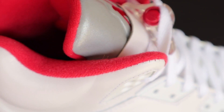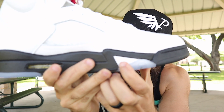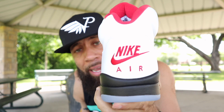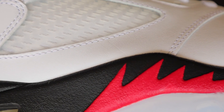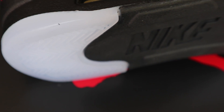These joints are clean — y'all have to let me know what y'all think in the comment section down below. That silver tongue, man — I'm really glad to have these. You got your netting down here as well, red shark teeth right here, and of course your Nike Air on the back. That is what everybody is excited about and I am excited about that too. It's always good to have an OG shoe in your collection. If you did not pick these up during the shot drop, do not worry because they release May 2nd — that is this weekend. Let me know if y'all are planning on picking these up or if y'all are just gonna let them pass.